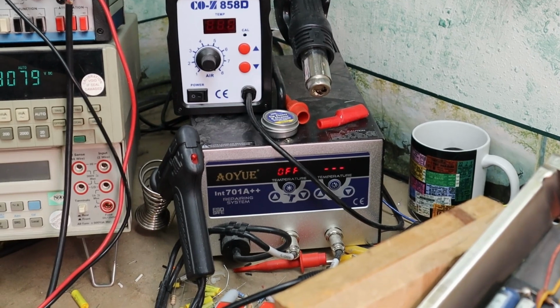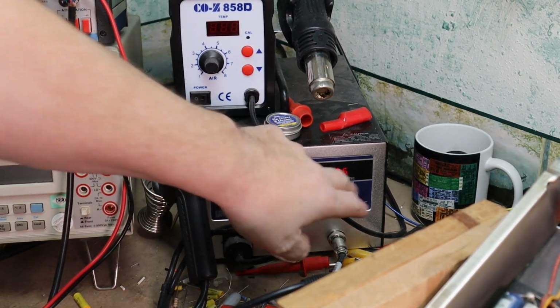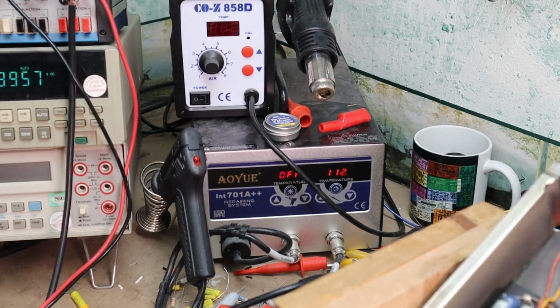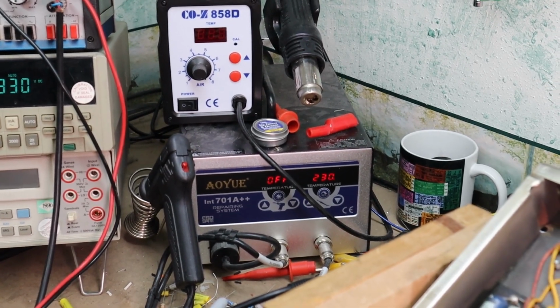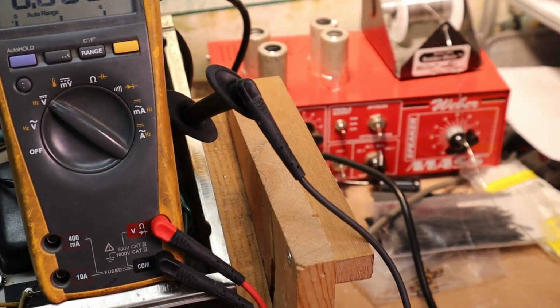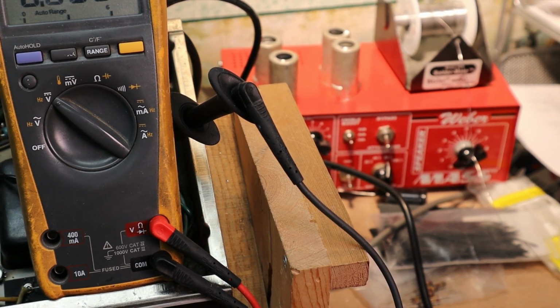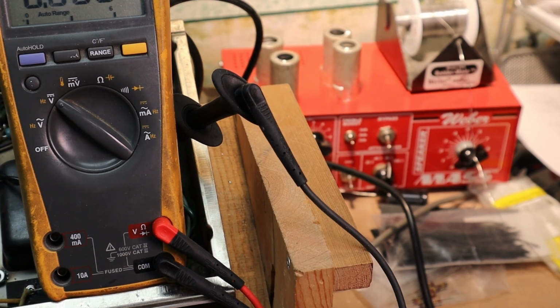Over here, my soldering station with the desoldering. I'm gonna turn that on in case I need to solder over here. Hot air solder. Just kind of your standard workbench. And I actually have the amp plugged into my Weber attenuator, which is just kind of my generic benchtop attenuator. Works pretty well for what I do.